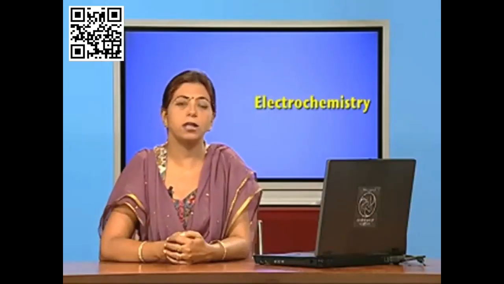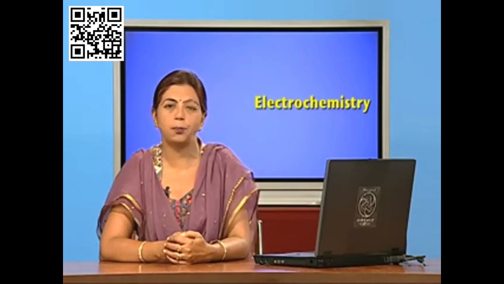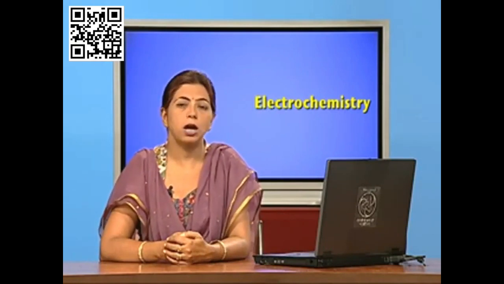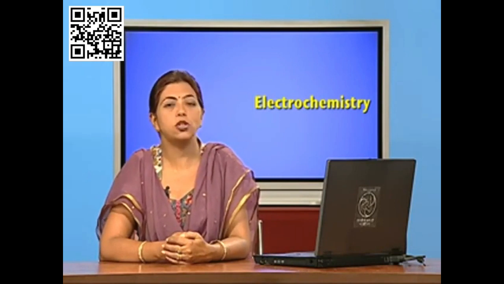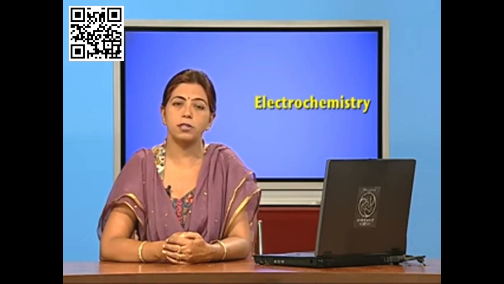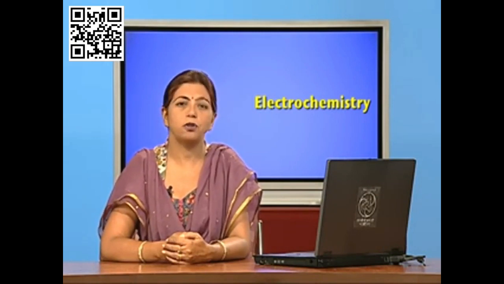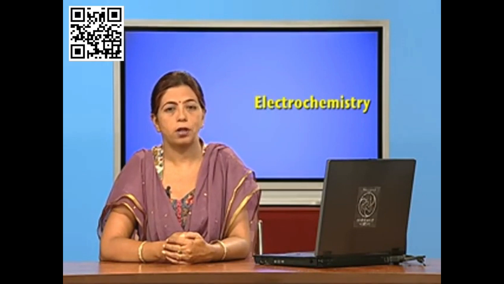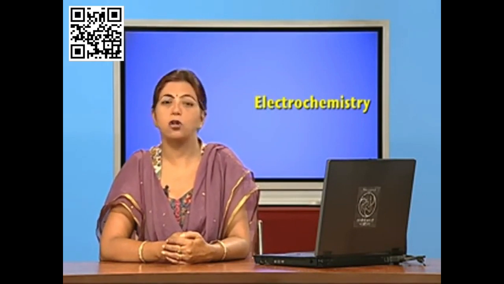Just now I have explained you the working of an electrochemical cell, which is also known as a galvanic or a voltaic cell. I have taken the example of a zinc and copper couple. We can take other examples also. And I have told you the utility of the salt bridge, the direction of the flow of the electrons and the direction of the flow of current. I hope you have understood all this.